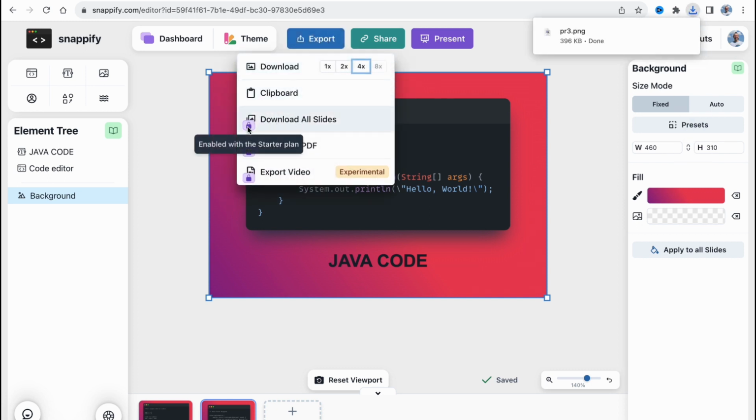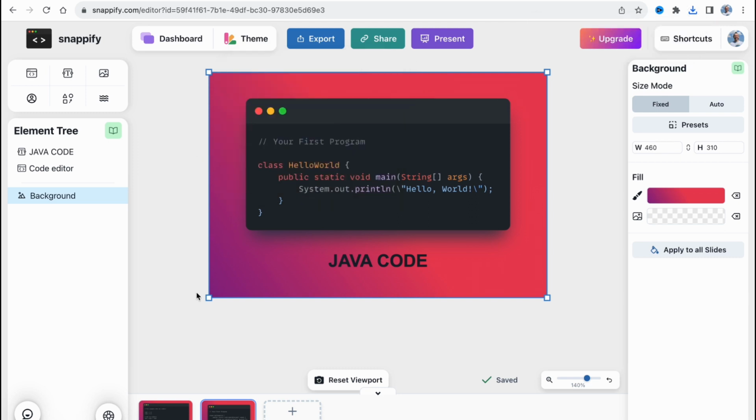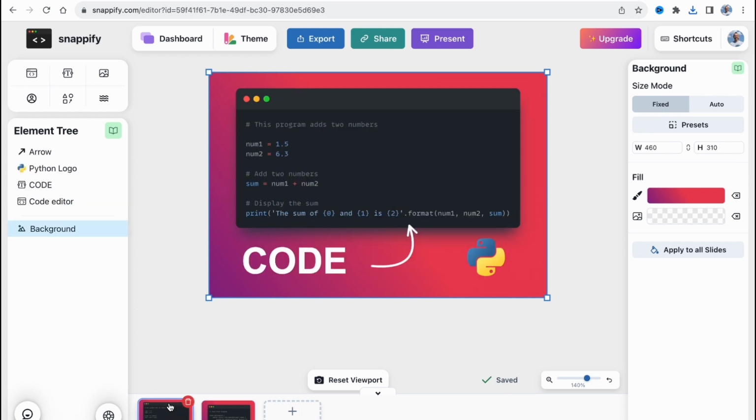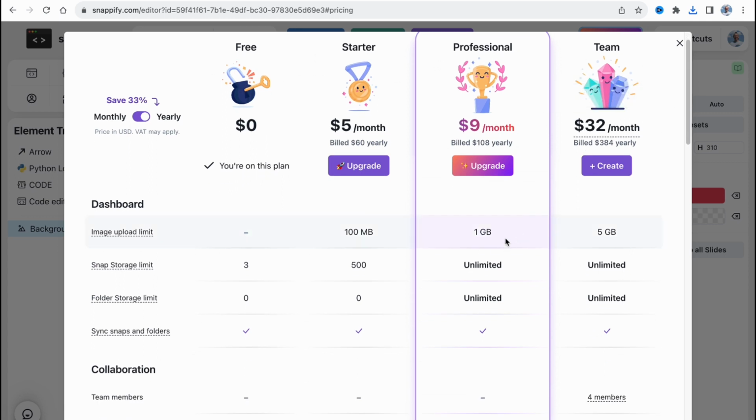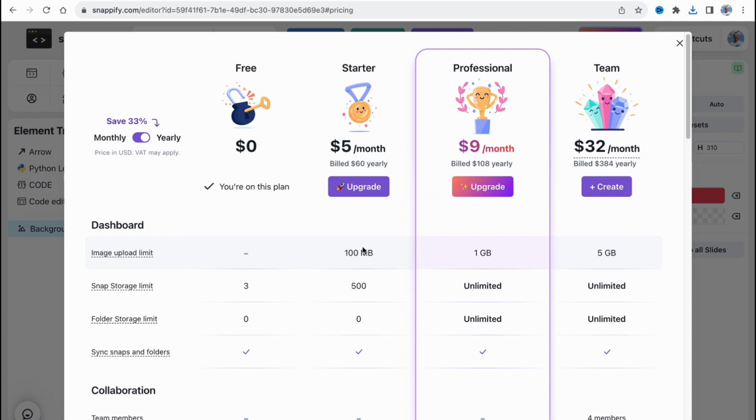But as you can see, we need to use a starter plan at least. Otherwise, we'll be able to export only pictures separately, and after that we need to, you know, make some PDFs, or maybe we need to connect them somehow. So in order to do it, we need to find paid plans. I'm going to click on upgrade, and as you can see, they have 4 plans: free, starter, professional, and team. And if we try to compare them, we need to know that team is for a group of people, and starter and professional are for solo players only.